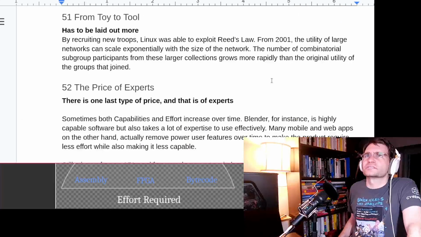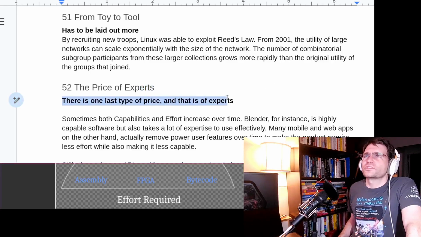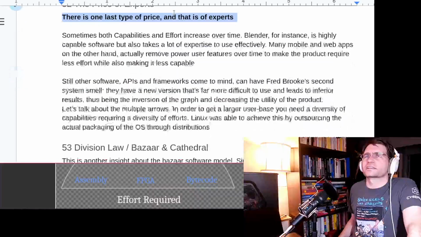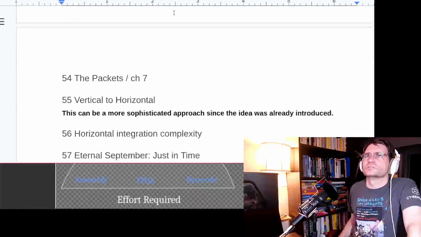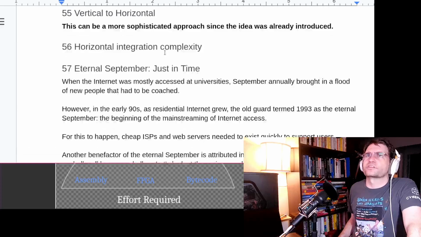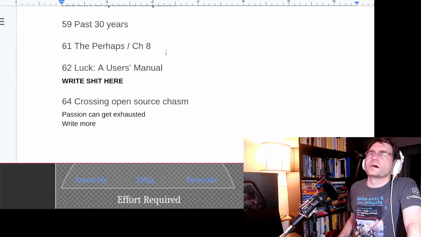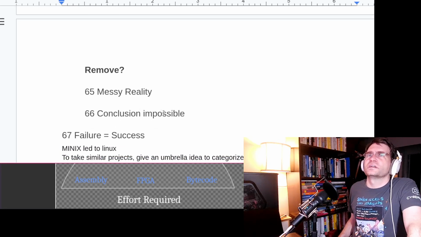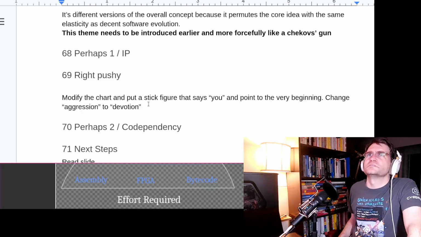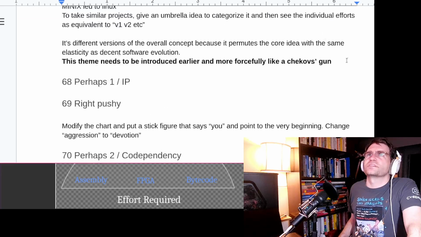So what else though? This is one last. Right. I don't know why this is. Usually when I say in bold, it means I want to expand about it. I think I have to go back to what I said last night and find out why that's in bold. Usually it's pretty clear, like describe the chart, right? And now this is one. And see, I'm saying remove. And then this should be Chekhov's gun-like.